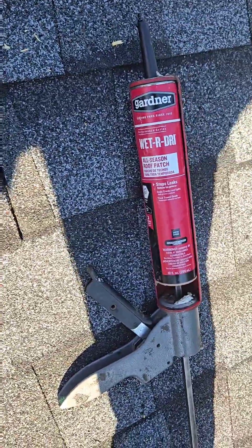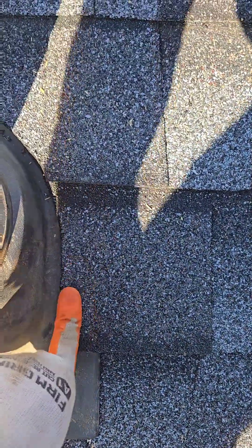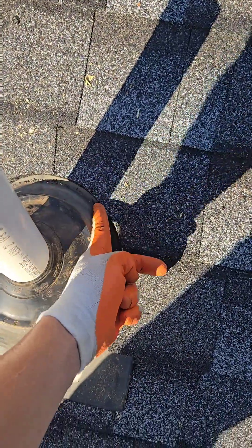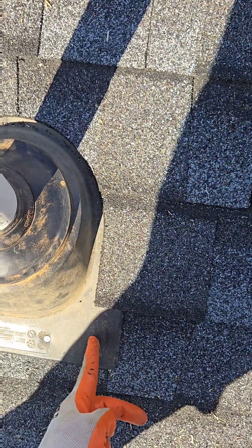Now the wet dry roof cement is going to go here. I've got it covering my nails — that's more than enough right there. And that's going to bond this shingle to the plastic flange, and any water coming down the top can't jump that way. So it's going to be stuck here, and it'll have to exit the roof there.